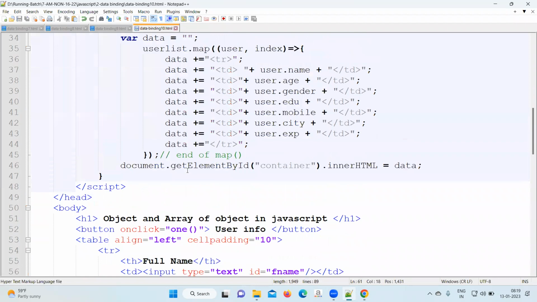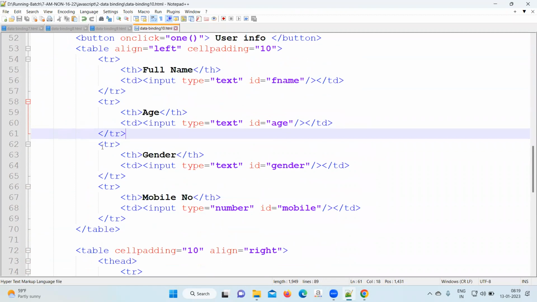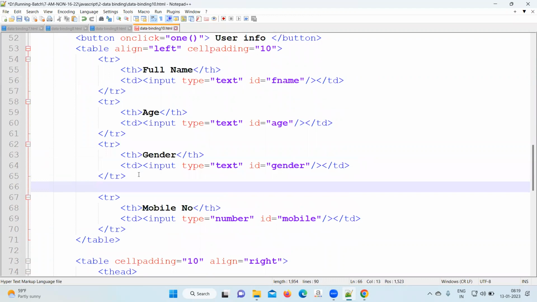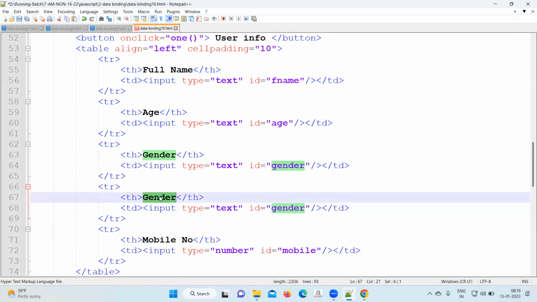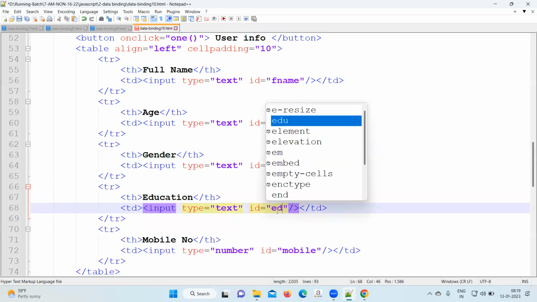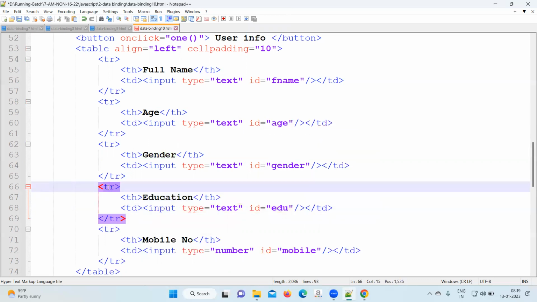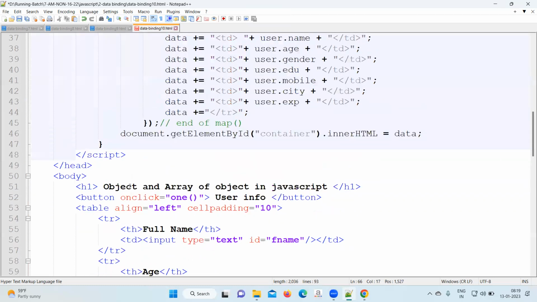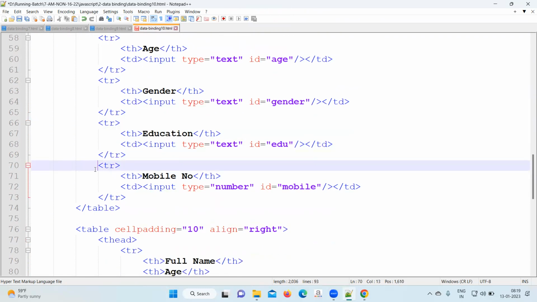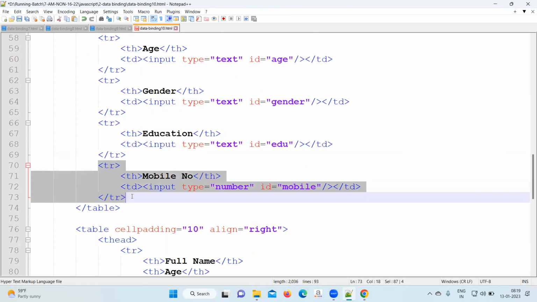Then after that, what do we have? Name as gender, education, mobile, city, experience. Education, ID equal to edu. After that, education, mobile, city and experience. City and exp.